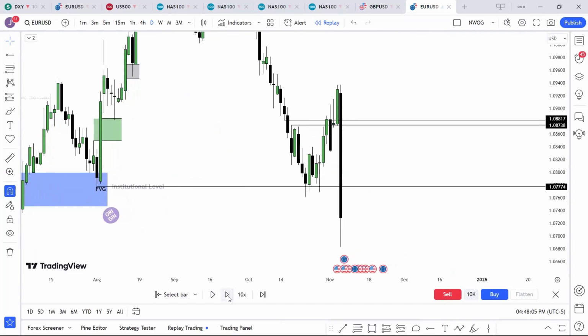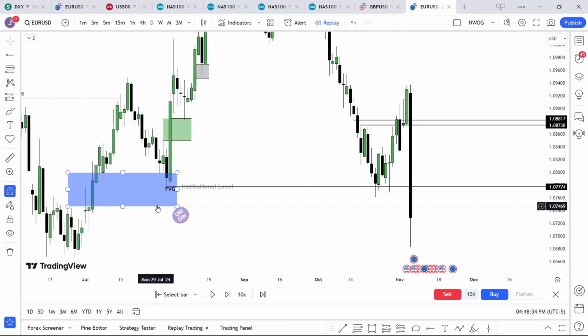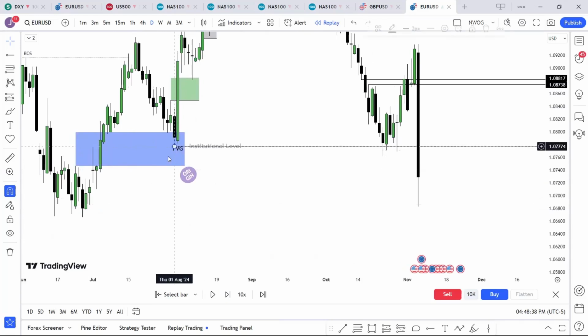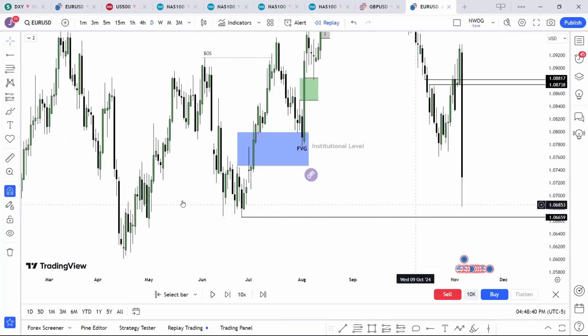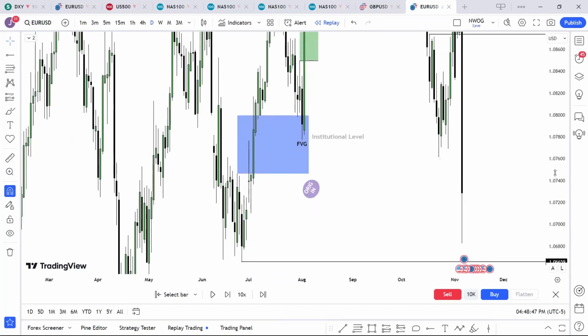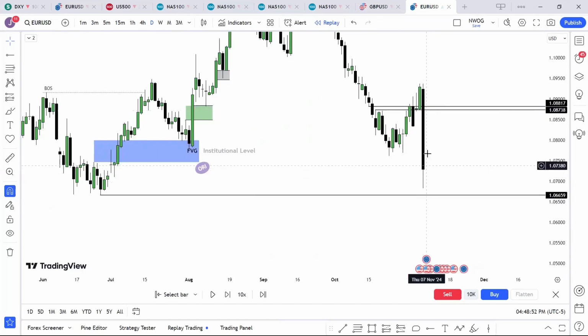Okay. All right, this happened as a result of the election. Donald Trump winning. Yay, Donald Trump. So we can see that this low has been taken, and we have this low here to be taken. So price has not taken this low yet. So we're expecting this low to be taken because this is our drawn liquidity. So we're expecting price to do what? Retrace into this range because we know the market moves from internal to external.